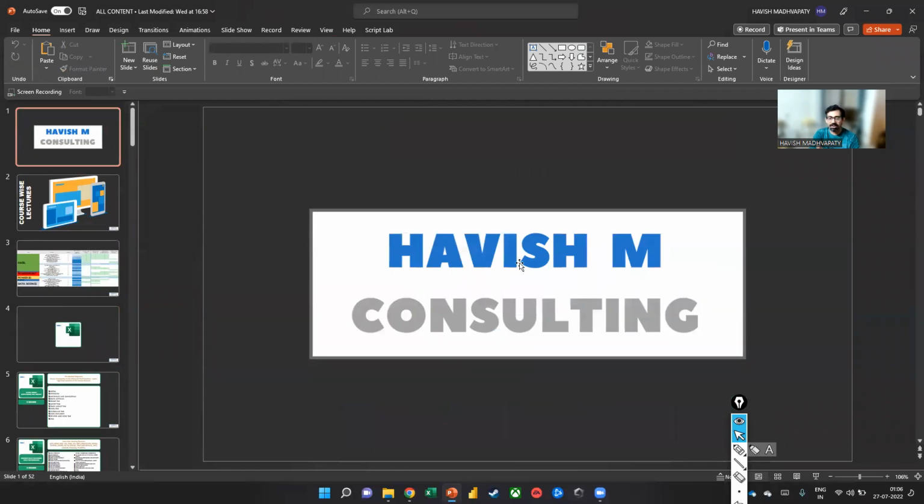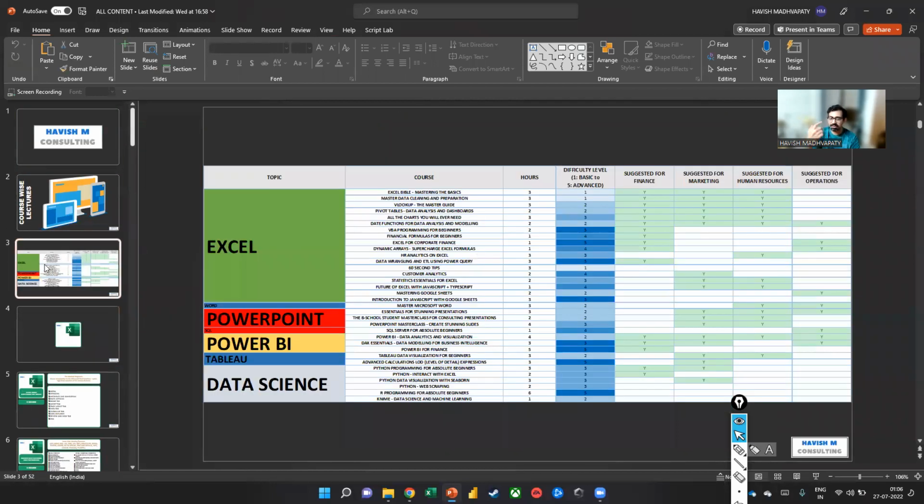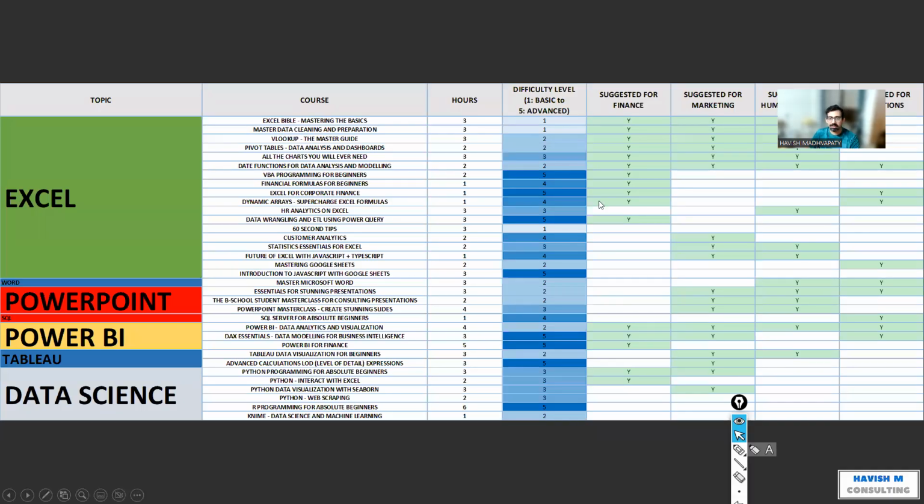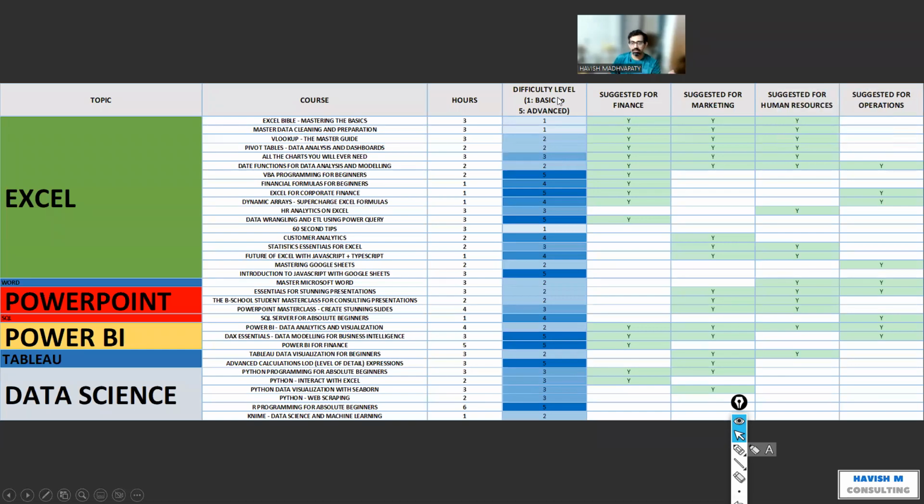That is why this hopefully will help. In fact, I'll add this to the Dropbox link as well. Hopefully this will help you, because I've given the difficulty level of each course, and I've also suggested the specialization that it is apt for. For example, if you're in finance, you have access to all the 34 courses, but I suggest that these are the courses which I feel are most important for you. Same for marketing, HR, and operations, right? I'm not saying you shouldn't do the others. If you're in finance, I'm not saying you shouldn't do a customer analytics course, but it will hopefully get you started to decide what is most important, right?